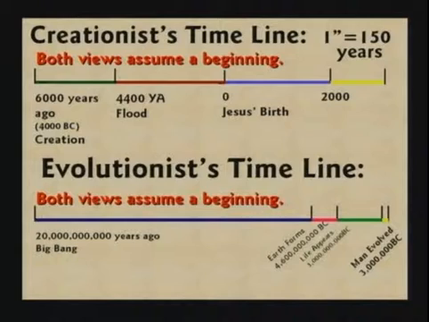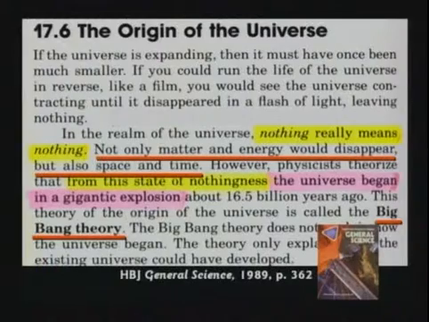What was before the creation? There was no before — it's a totally different dimension. Someday there will be no time. There shall be time no longer, the angel said. The evolution story also starts 20 billion years ago — even evolutionists say there has to be a time when there was no time. Time, space, and matter all came into existence simultaneously. This textbook says: 'In the realm of the universe, nothing really means nothing — not only matter and energy would disappear, but also space and time.' If there were matter but no space, where would you put it? If there were matter and space but no time, when would you put it? You have to have time, space, and matter come into existence at the same time — it's called a continuum. There's a great footnote in Henry Morris' Defender's Bible on that.